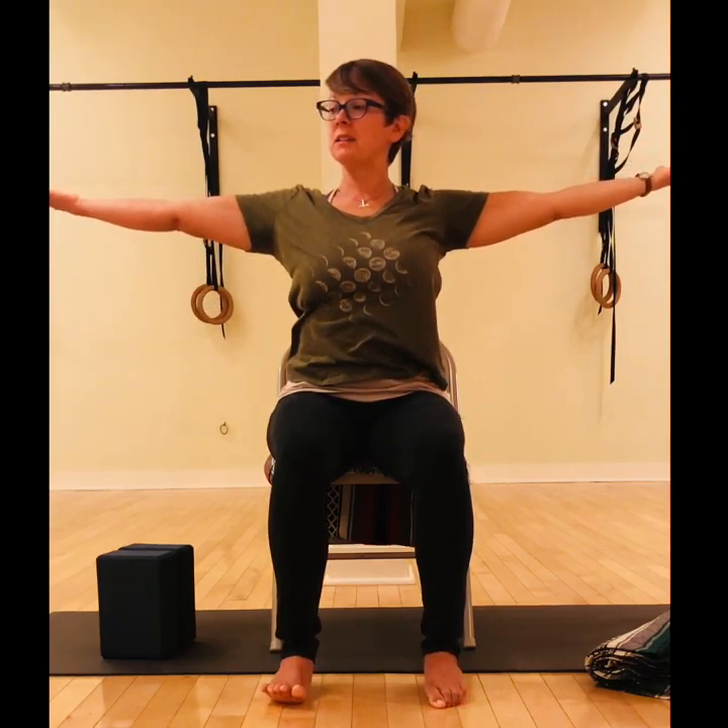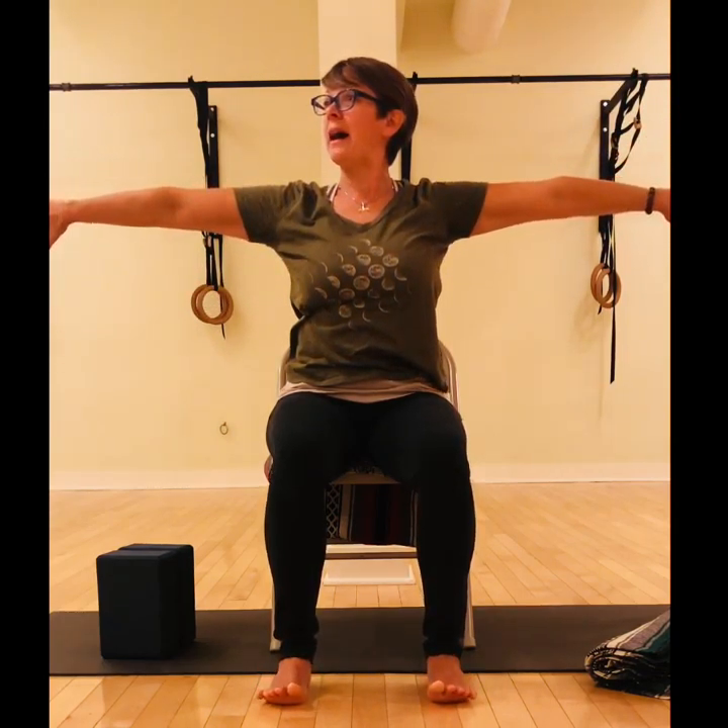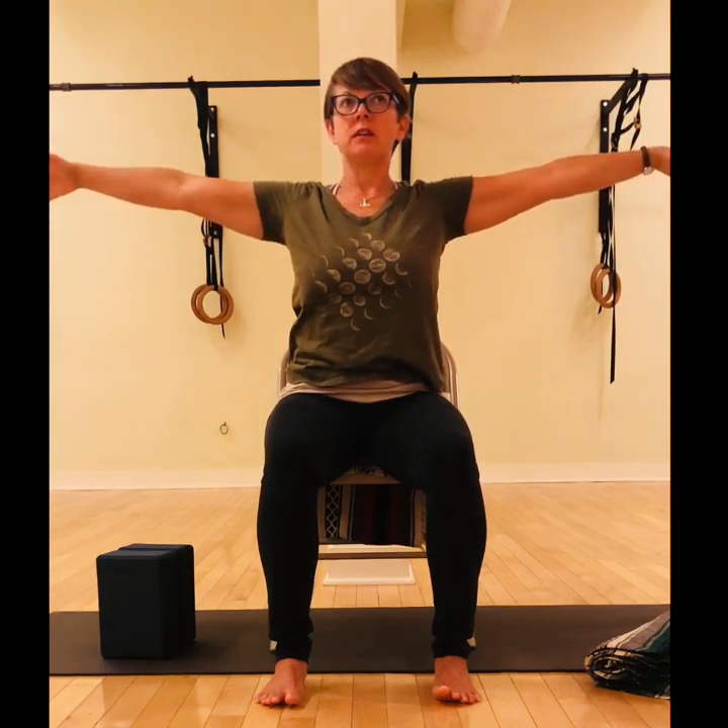Coming back up to center, arms wide to the sides. Let's turn the palms to face back, finding a little rotation here in the shoulders, and then turn the palms to face up — rotating at the shoulders, palms facing back or even up a little bit, then back open to the sky. Find that connection not just in the forearms and wrists but all the way back into the shoulders, feeling them rotate. Just find your own comfortable range of motion, trying not to force any rotation that isn't wanting to happen. We'll go for one more.